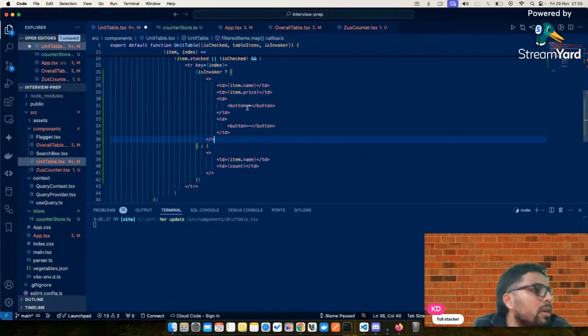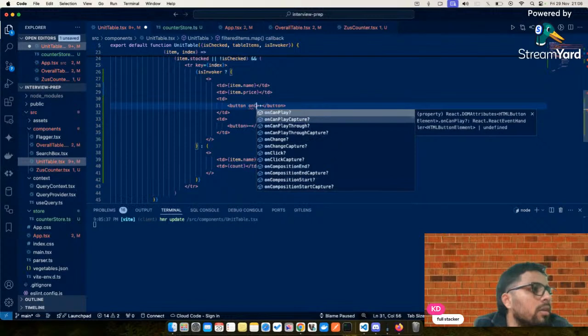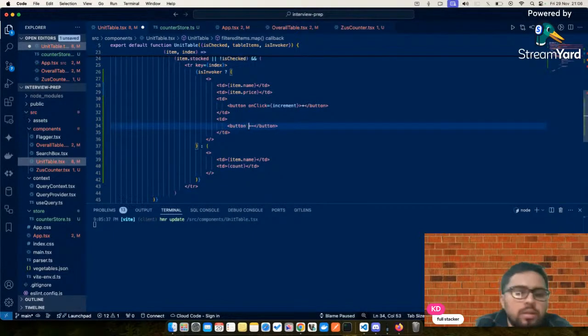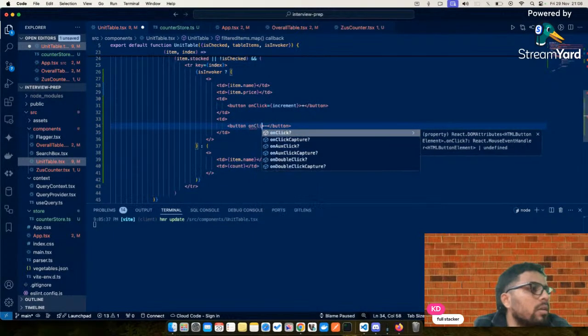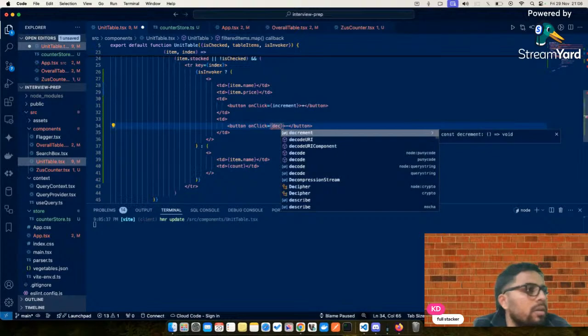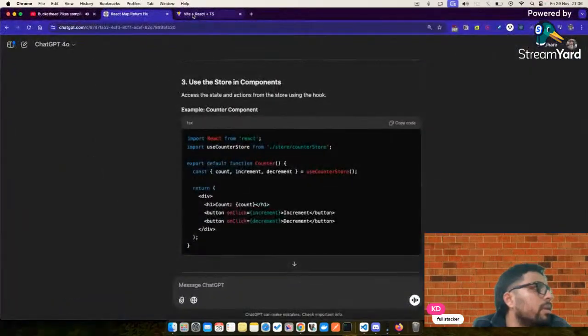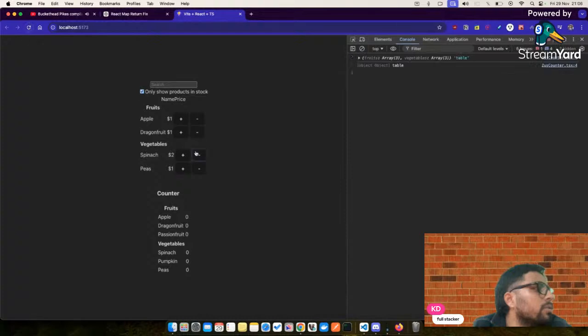If this on click increment, and on click decrement, everyone will have a global count here. I think so. Increment. Ooh, this is so fun, man.